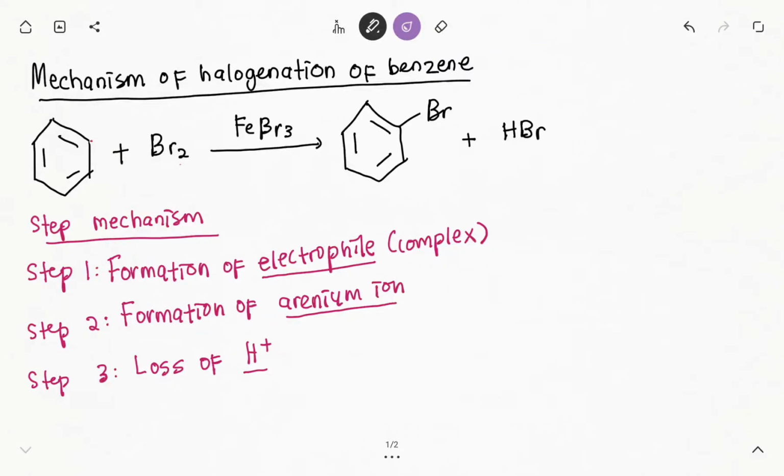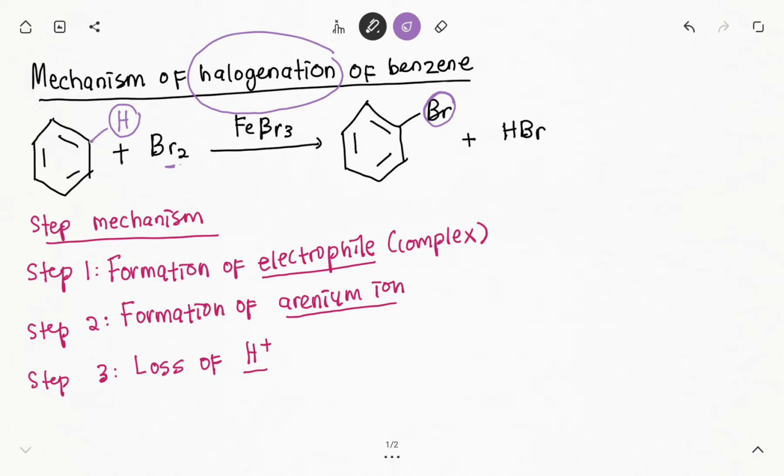The first mechanism is based on the process of halogenation of benzene. So our reagent should be a halogen, either a bromine molecule or a chlorine molecule, in the presence of a Lewis acid. By using bromine in our chemical equation, one hydrogen atom in the arene can be substituted with one bromine atom. It is an electrophilic aromatic substitution reaction, and it involves a three-step mechanism.